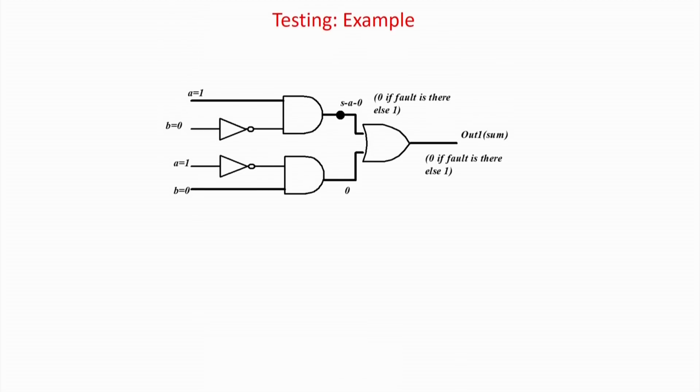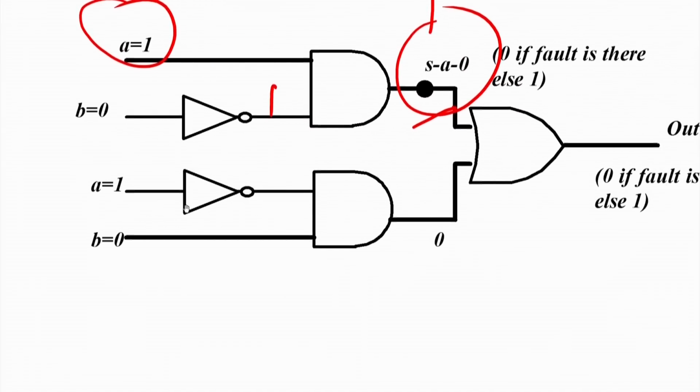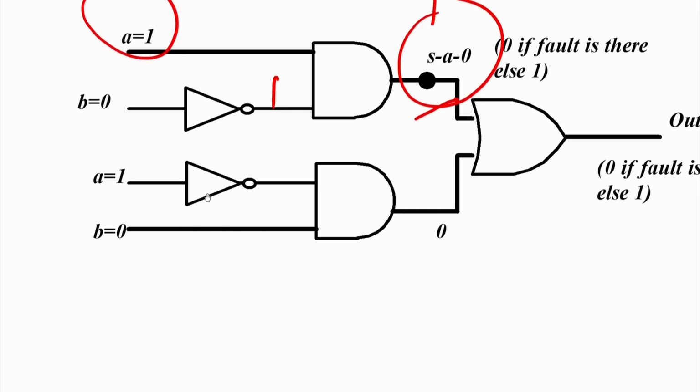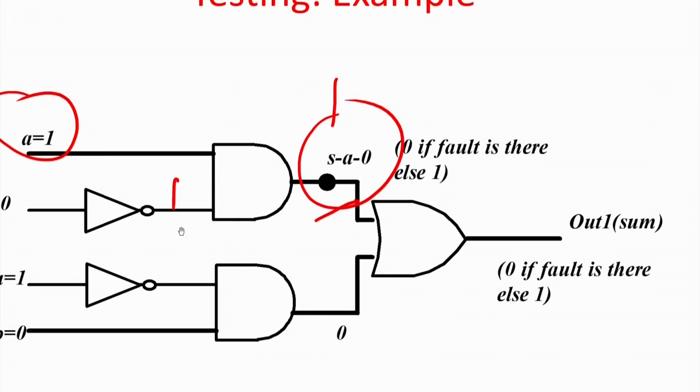So just giving the test for this adder. Stuck-at fault model is a very well known fault model in which you ensure that none of the lines are stuck at 0 or stuck at 1. So maybe we are finding out whether this line is stuck at 0 or not. If you want to test that this line is not stuck at 0, you have to put a 1. So 1 in this AND gate means this has to be 1, B has to be 0, so this is 1, right? I am putting this as 1, and just going to see how it happens. So 1 means it will be a 0 over here, so the output of the AND gate is 0. Now you can see this is 1, normal case, this is 0, normal case.